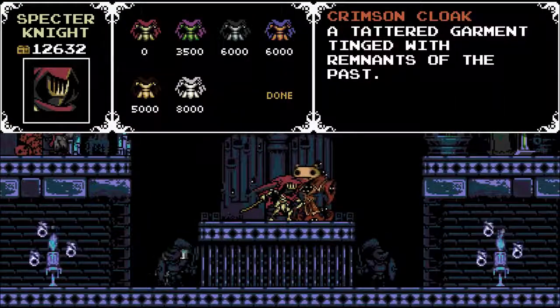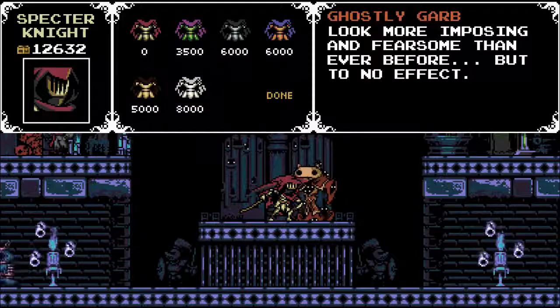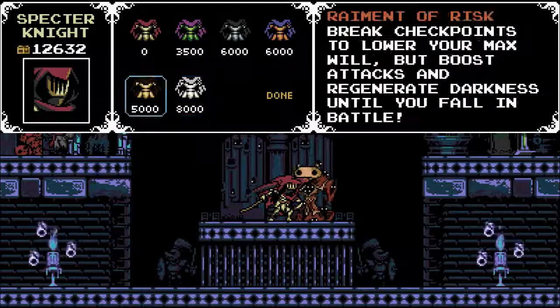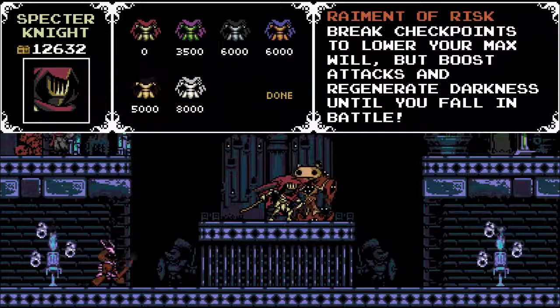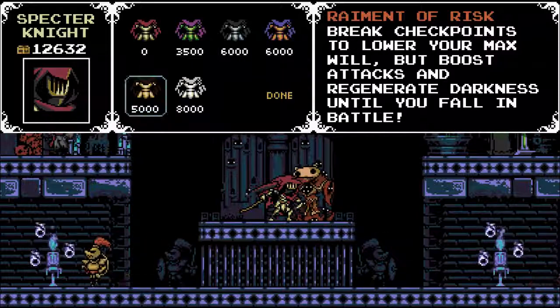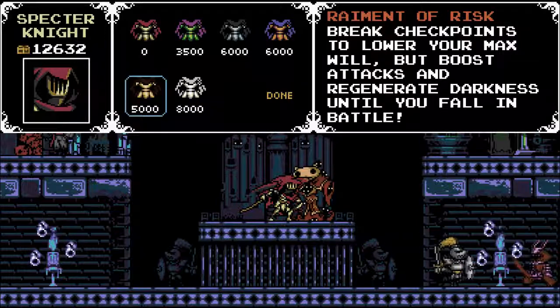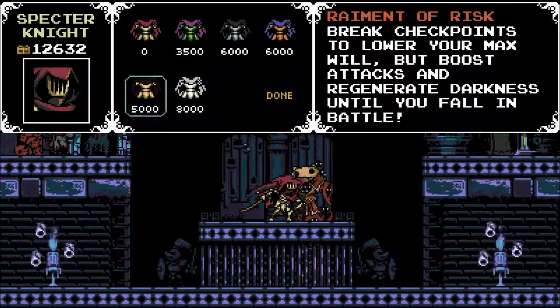Okay, let's go through the rest of the armor now. I already mentioned this one. This is the Spectre Knight equivalent of the gold armor. It looks awesome. And it's all platinum, but it doesn't do anything. And it's expensive. Break checkpoints to lower your max will, but boost your attacks and regenerate darkness. This lets me break checkpoints to reduce my max health, but gives me permanently regenerating darkness, which is what my Curios are powered by. So basically, at the cost of health and breaking a checkpoint, it lets me work as if I were Plague Knight.